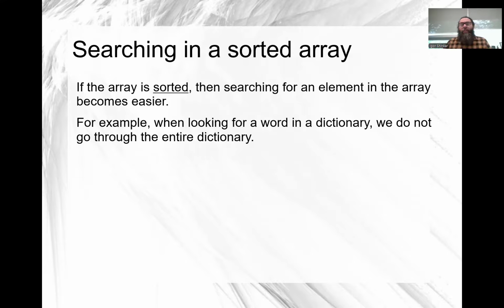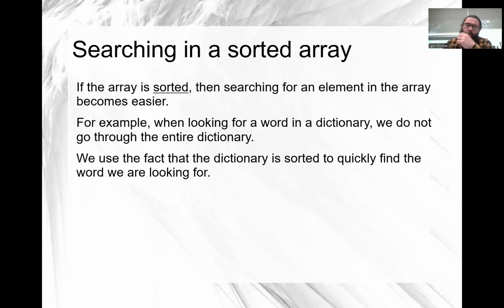If I want to find, I don't know, the definition of a giraffe, then maybe I'll open it somewhere in the middle and say, oh, giraffe starts with G, but I opened it at, say, K, so I should probably go closer to the beginning of the dictionary. And if I open it at B, oh, B is too close to the beginning, so I'll try to open a bit further, and so on.